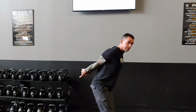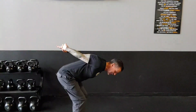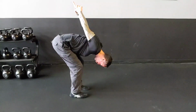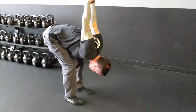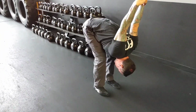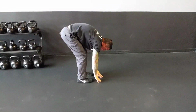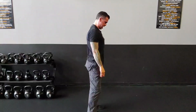Okay. From here, we forward fold with a slight bend in the knees, so we're going to hit the back of the legs, we're going to hit the low back, and relax the head down. From here, think about packing your shoulders and then trying to get your arms into a vertical position. You can rest your torso on your thighs. Hold this, anywhere from 15 to 30 seconds for this one in particular. After you're done, relax your arms down. Just slowly roll up through the low back, the mid back, the upper back, the neck, to the head.